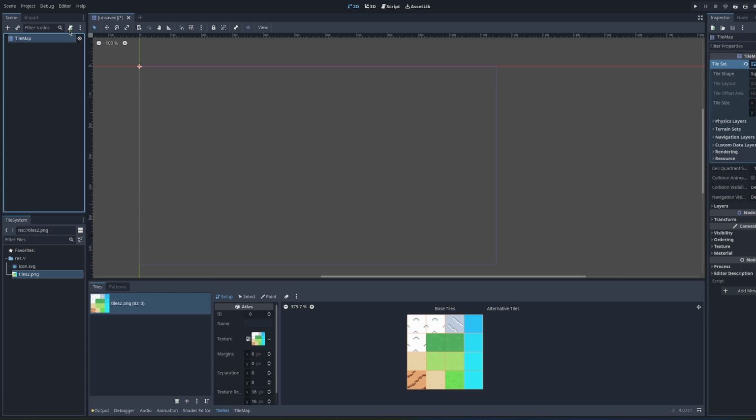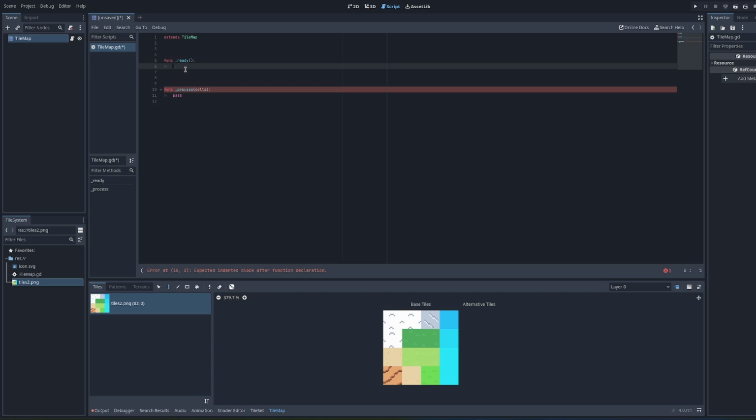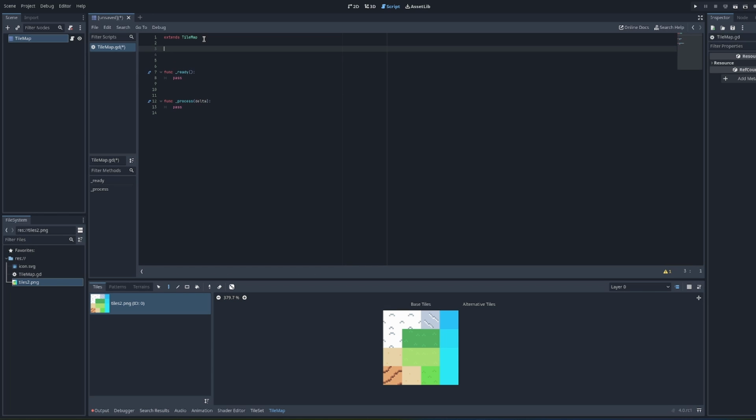So now we're going to add a script, create, and we have our ready function. So I'm just going to delete all these comments. Okay. So the first thing we need to do is declare some variables. So rather than using the old OpenSimplex noise, Godot 4 added a new FastNoiseLite, which adds some useful presets to create different types of noise.